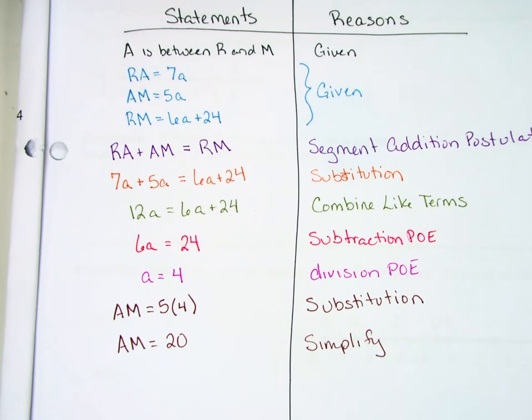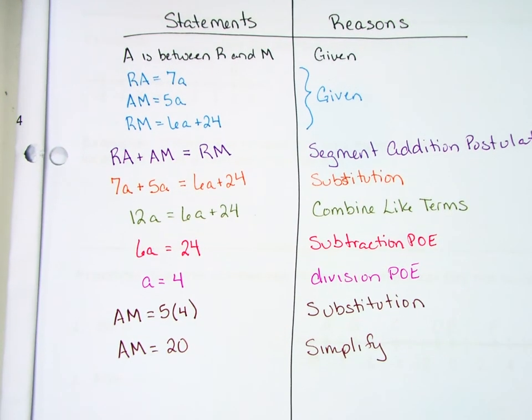Okay? Any questions? I know this is like our biggest proof we've done so far. Any questions on it? We're good with segment addition? Alright, on your assessment, you don't have to do a proof unless it asks you to do a proof, and guess what? It doesn't ask you to do a proof, so you don't have to do the reasons next to it. You just have to do like we did in the first part of the notes, where you're just solving the problems. Okay?